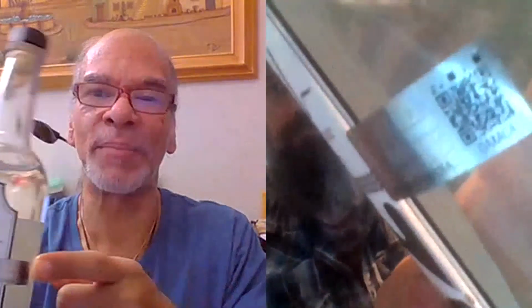Okay, so it's in the artisanal category of mezcal, because mezcal has three categories: industrial, artisanal, and ancestral. Ancestral means there's no metal touching anything. Artisanal, there could be some metal. I'm going to take my phone and snap the tag. If you see this, folks, you can do this at the supermarket or liquor store. You can snap that tag on a bottle of mezcal, and it'll take you to their database.